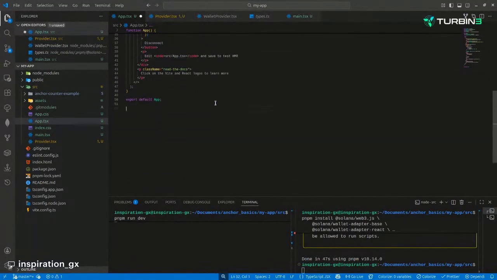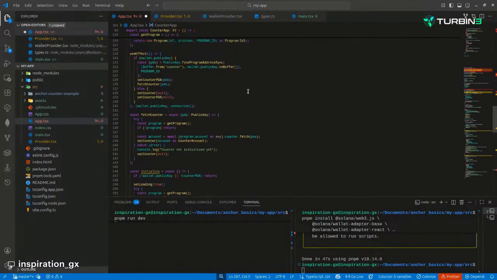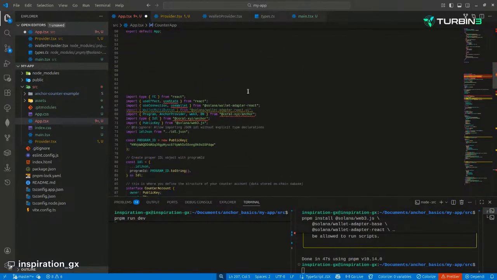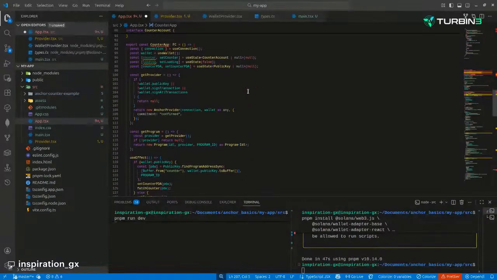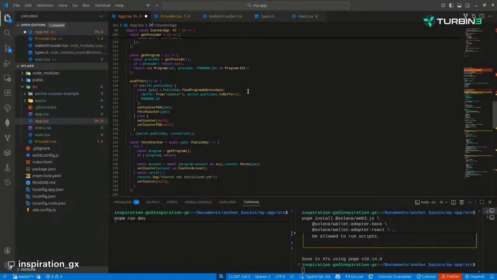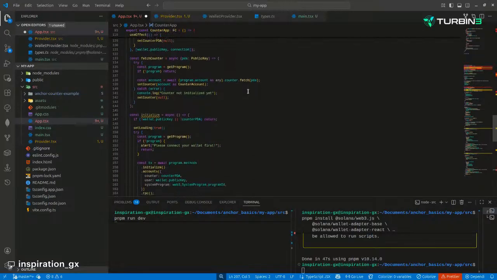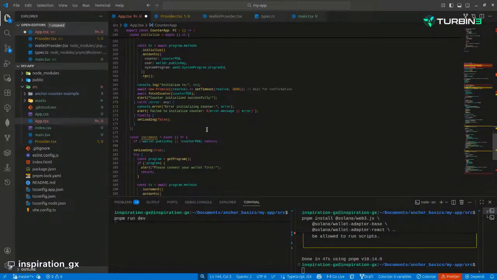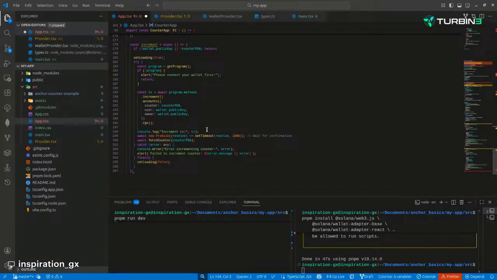Let me see what you have here. I think it's this. So this is a few components, counter account, counter app. Okay, can you try to push this to GitHub, then share it? Then I can start working on it. Yeah, I'll just pull and work from it. If I start copy and pasting, this is a lot of code.